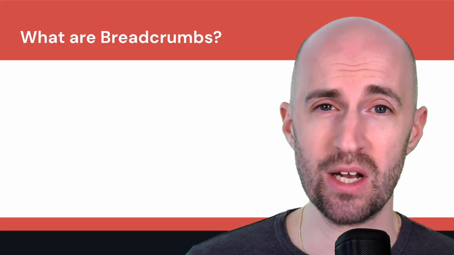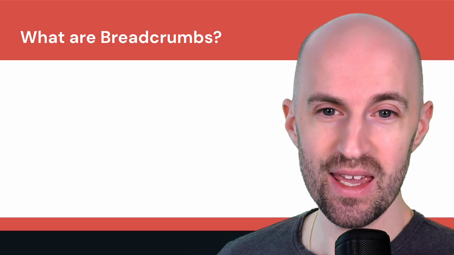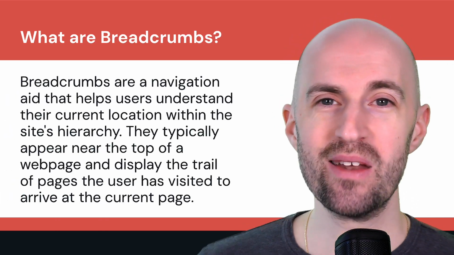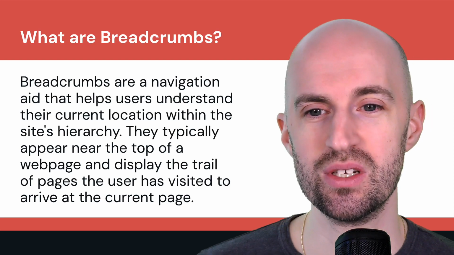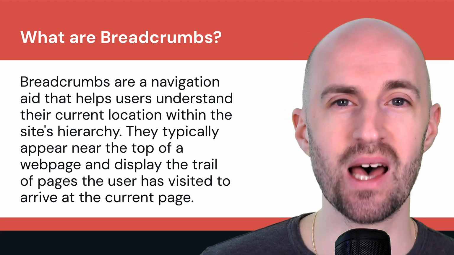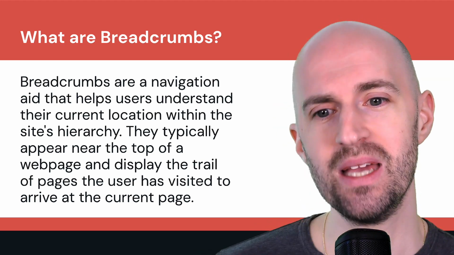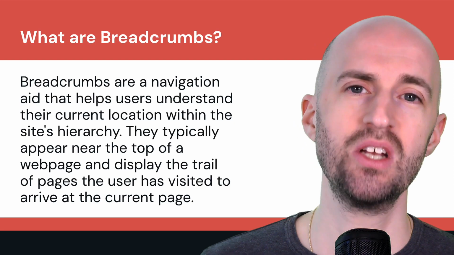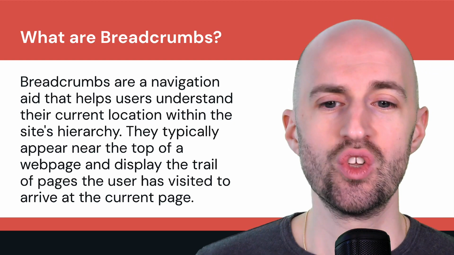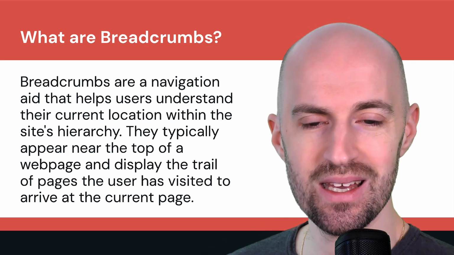So what are breadcrumbs? They're definitely not the bread that you eat, but basically breadcrumbs are a navigation aid that helps users understand their current location within the site's hierarchy. They typically appear near the top of a web page and display the trail of pages that the user has visited to arrive at the current page. So that's a very clear idea.